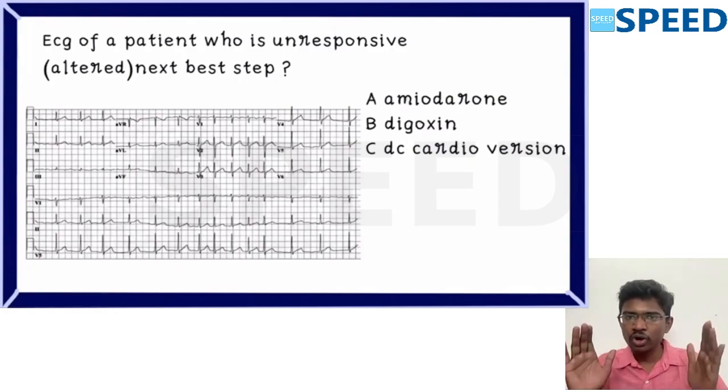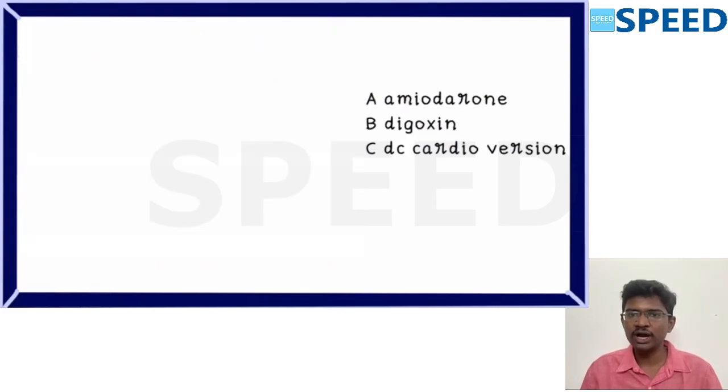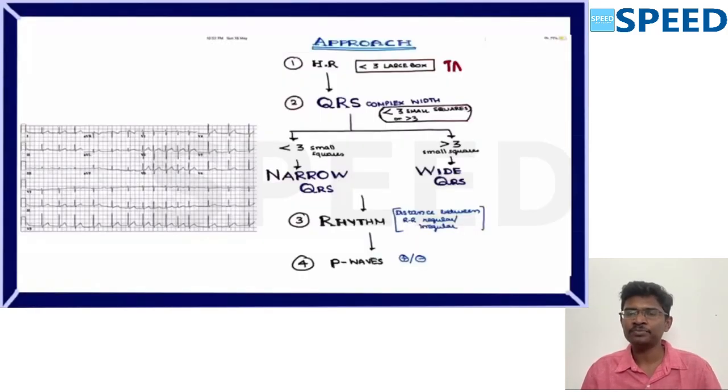So what you want in this ECG question is, I want you people to know the analysis of a tachycardia in an ECG. How to approach a tachycardia? First, check for the heart rate. If the distance between two RR intervals is less than 3 large boxes, then heart rate is more than 100. First step, tachycardia. Next, you should check for whether it's a narrow complex or wide complex tachycardia.